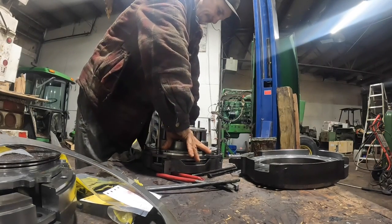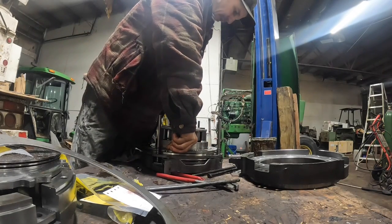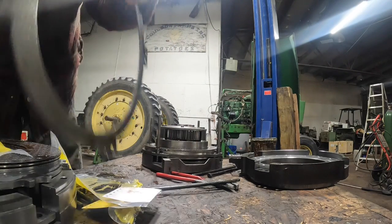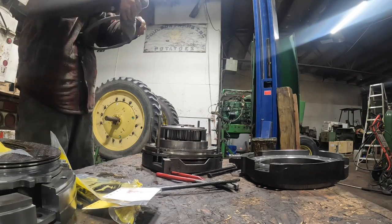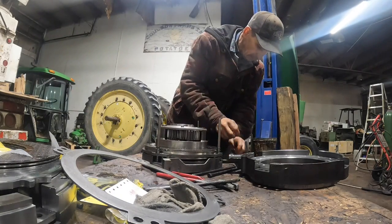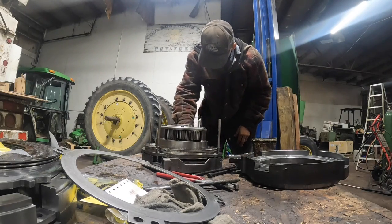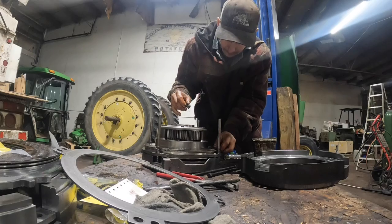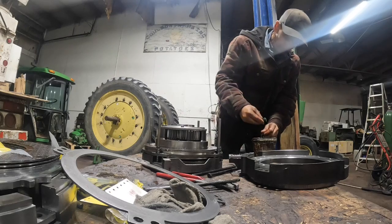Don't worry too much, make sure that it'll spline up, but once those springs compress and everything's bolted together, it'll all make sense. So, same song and dance. Return plate goes in. Let's just hope and pray that we can keep our return springs kind of lined up. So I just put some grease on them here, to make it a little bit tacky. Like I say, you should have some dowels made for this. It makes life a lot easier, but I've gotten away with it before.